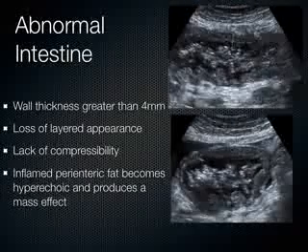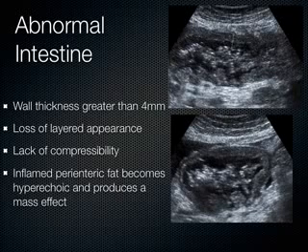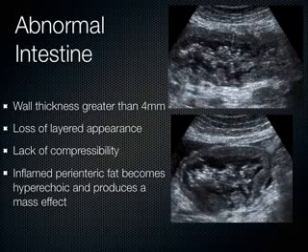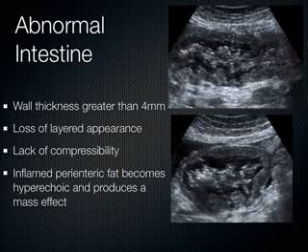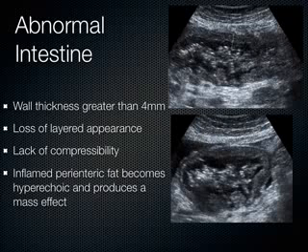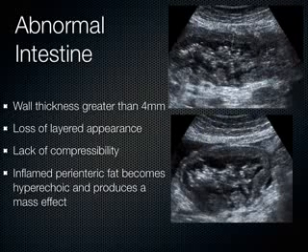Now, as you can see here, this is abnormal intestine. How do I know that? Well, I measured the wall thickness. We measure from the outside edge of the wall all the way down to where the lumen starts. And this is where the lumen is here. This is stool and feces and a little bit of air. These little punctate things here are probably air. Whenever I see dots on the screen, those are almost always air. So the wall actually extends right to where the lumen starts, okay? Over here, the wall would start here, all the way down to where the lumen starts. In fact, down here, the lumen starts right about here, okay? So this is abnormal when we see it thickened like this.